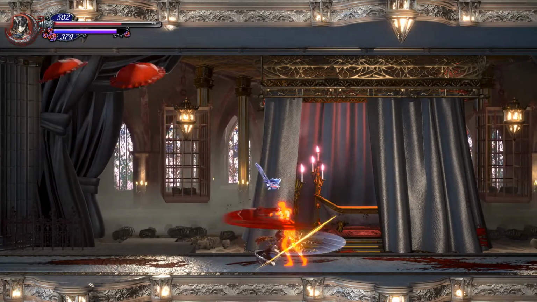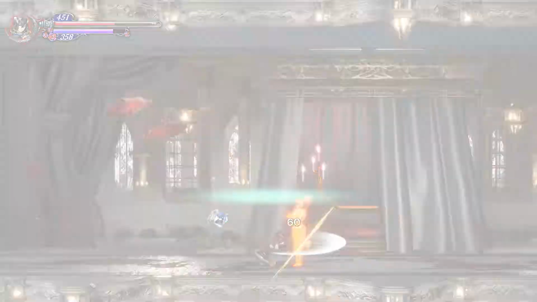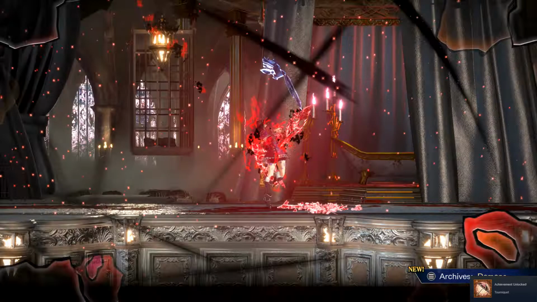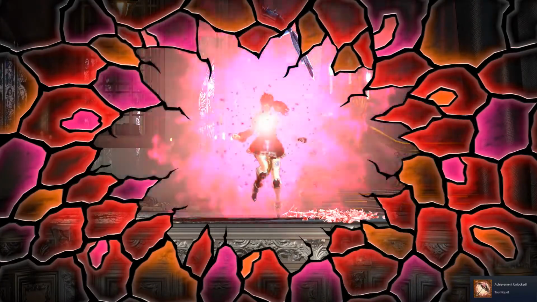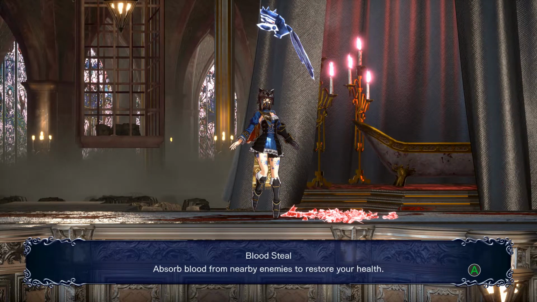This fast weapon seems to be... Scarlet thrust. Fuck you, lady. Yeah! Ooh, yeah. Ooh, what power do I get from you? You succubus. Okay, blood steel. Okay, what do I do? Absorb blood from nearby enemies to restore your health.